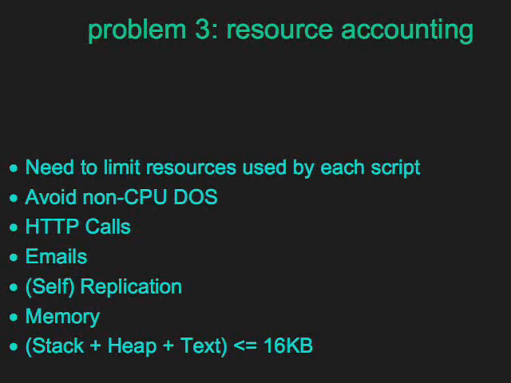The trickier one is memory. So in the current system, as I said, each script is like a 16K block, which is its stack and its heap and its text. And so we can just ship them around really easily. And that's a really good way of limiting the memory because, if your stack grows from one end and your heap grows from the other end and they meet in the middle, you've run out of memory, you need to reset your script. So you can't use more than 16K of memory in the current system. But that's trickier to do in the CLI, which just kind of goes, you want a new object? Yeah, fine, whatever, we don't care.